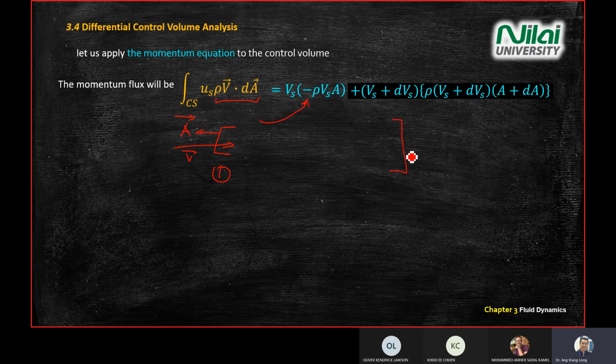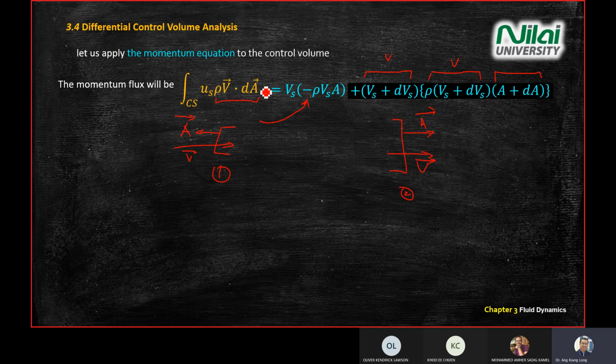And then at the exit there, the area is always pointing out, and the velocity is going out at section 2, the outlet there. At the outlet there, you know that there's a change of velocity. This is your velocity, this is your rho, this is your volume, and then this is your area. So there's a change of velocity there. Again, this one is from the momentum flux. So we have rho, we have the velocity.